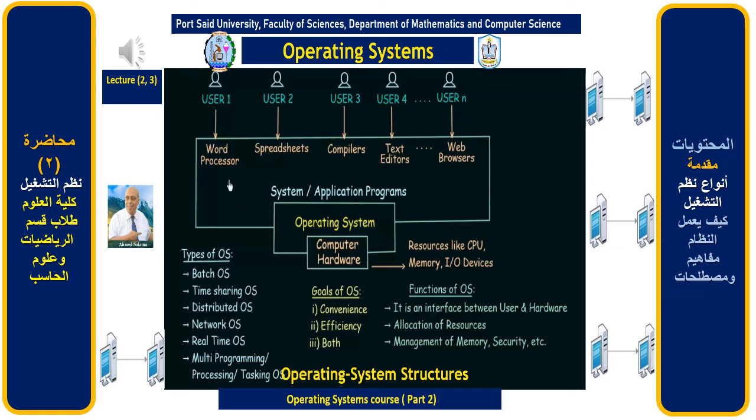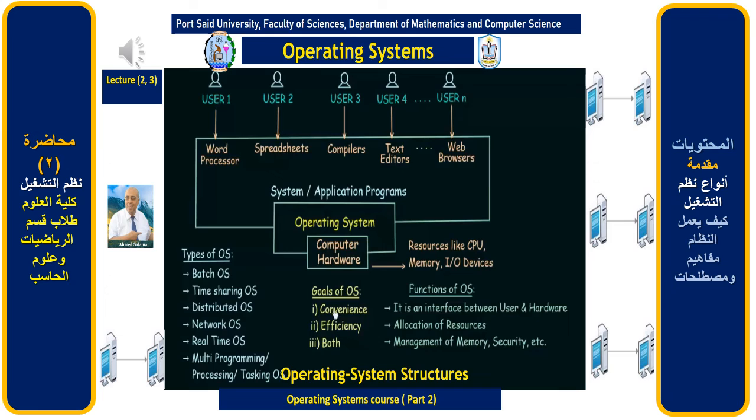So I told you, even when we were typing this word processor, we have to first load it into the main memory. Then after typing it, it has to be saved into the secondary memory or the hard disk. So don't worry if you don't understand what is main memory, secondary memory, and all this. I will be explaining all this to you in a clear way in the coming lectures. So just want you to understand how the memory is managed. How things are stored or where they are stored, everything is managed by the operating system, and how securely it is done, that is also managed by the operating system. So these are some of the main functions of operating system.